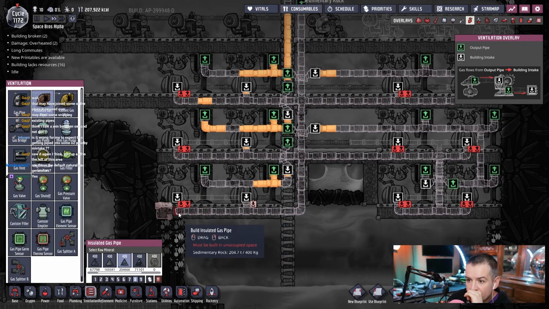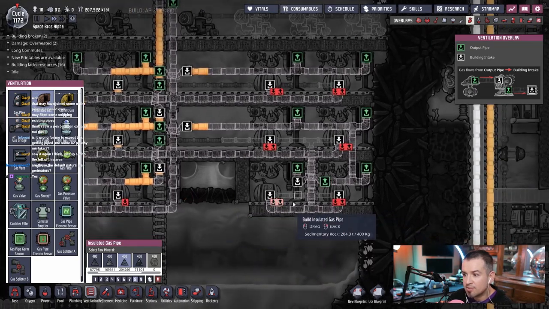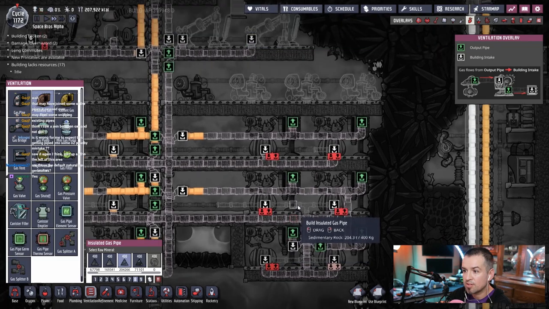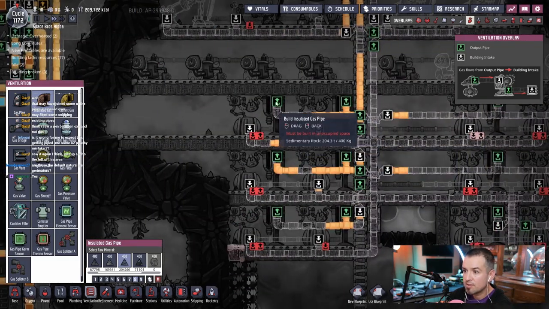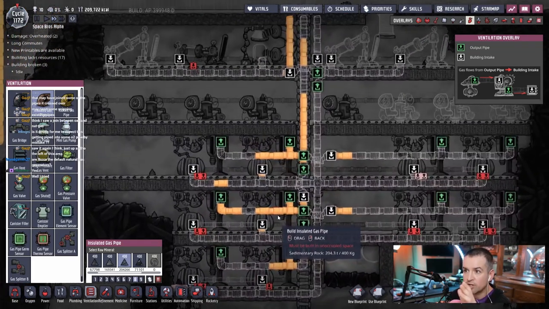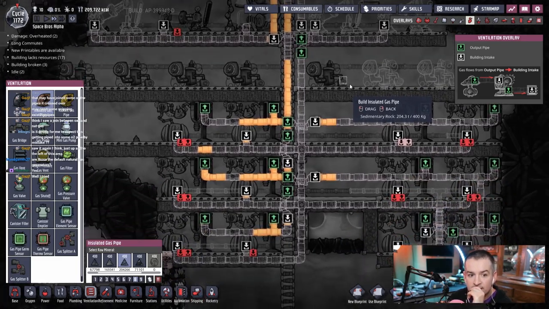Oh, wait. Let me see. So this one, boom, boom, done. And then these ones, 1, 2, 3, 4, done. 1, 2, 3, 4, done. 1, 2, 3, 4, done. Okay, and then 1, 2, 3, okay, good. So those ones are good. The hydrogen ones are easy. They just basically take hydrogen to make power.